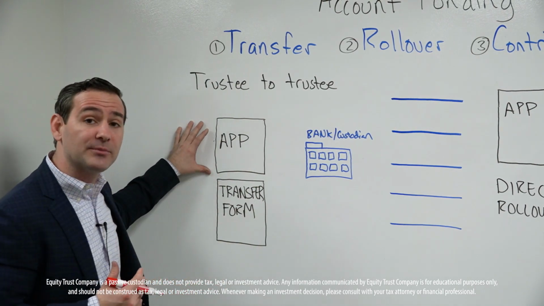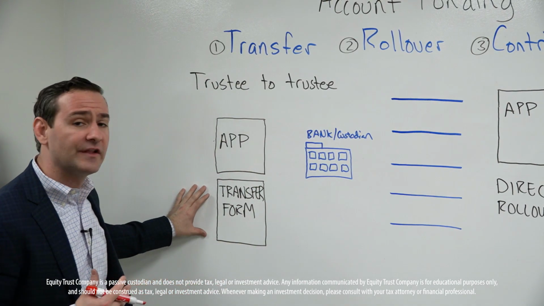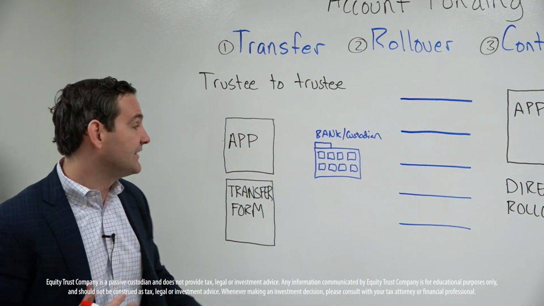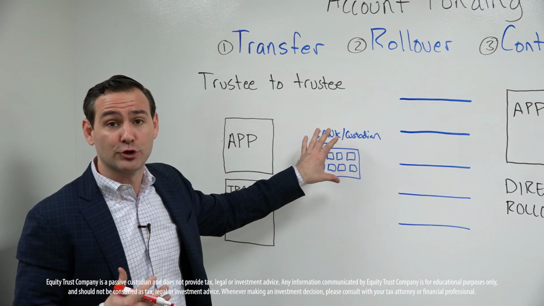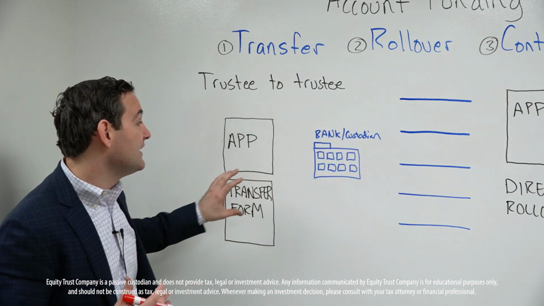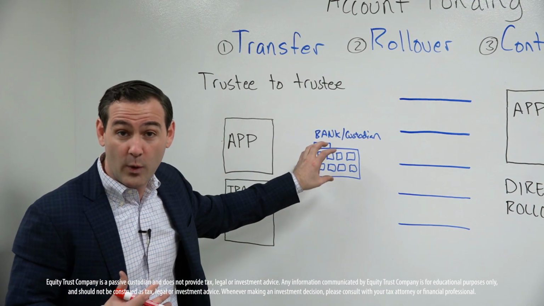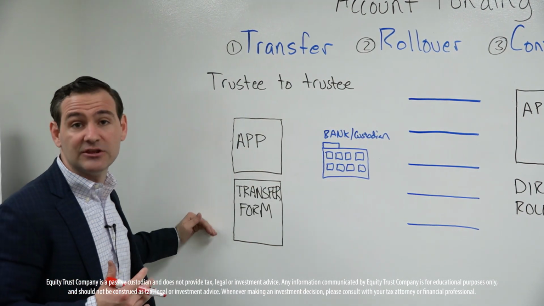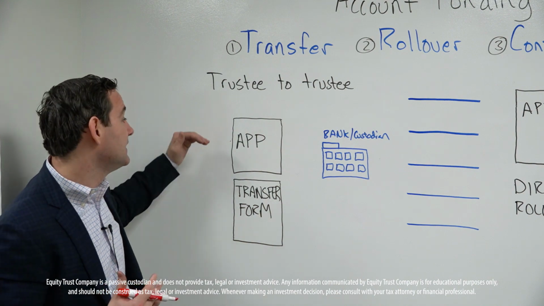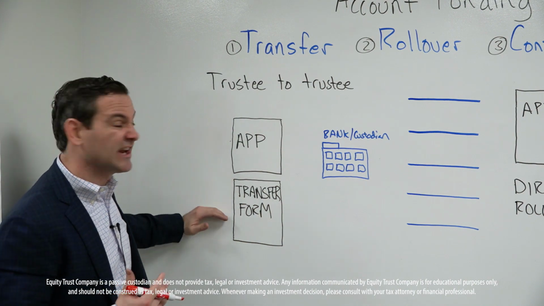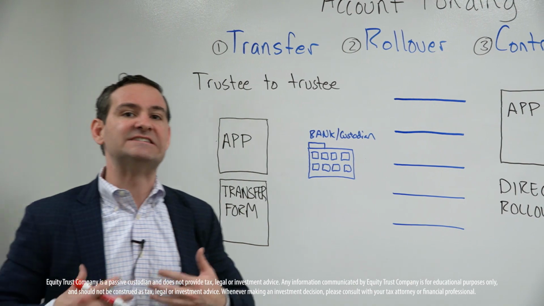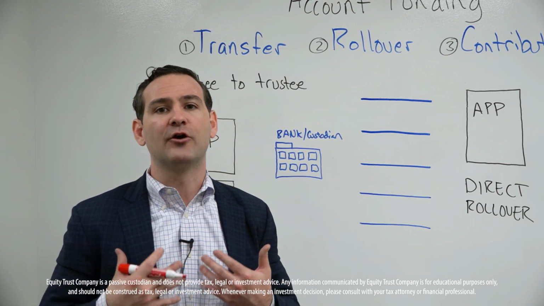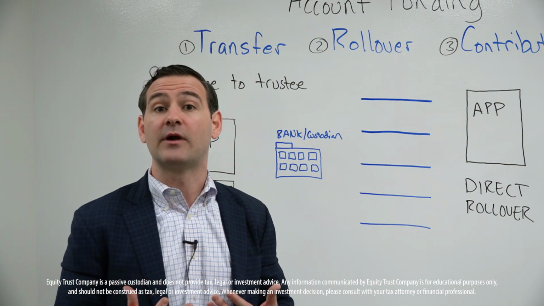So you would fill out your application, and then you'd also fill out what's called an account transfer form. In most instances, the IRA company that you're currently working with is going to require that they receive a form requesting the money to be sent to the Equity Trust account. So you have two documents to start this process: an account application and an account transfer form. And in terms of the details and how to do this, again, you can go to our website and start the process. I'd also encourage you to call in and speak to one of our representatives.